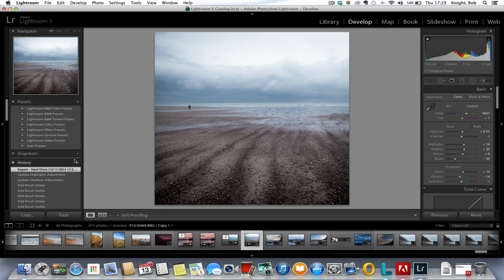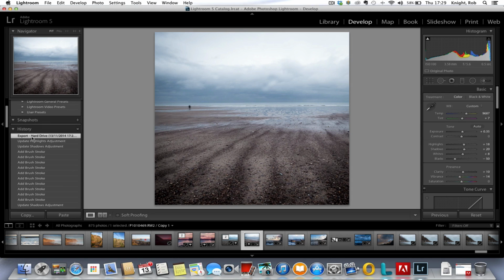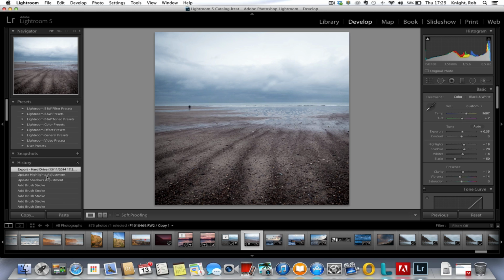There we go. The other thing, final check on now, is we've got our history panel here, and as well as being able to edit and undo, we can actually go back to any state, and if we hover over, we'll see within this box here it shows us the state of the image at that point. So we could go all the way back here to before we've put any of these brush strokes in if we decide we didn't like them, or we can come back to it.